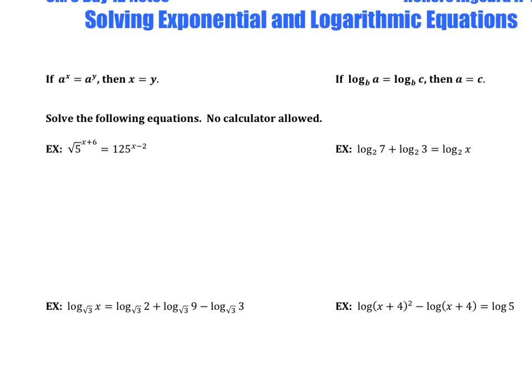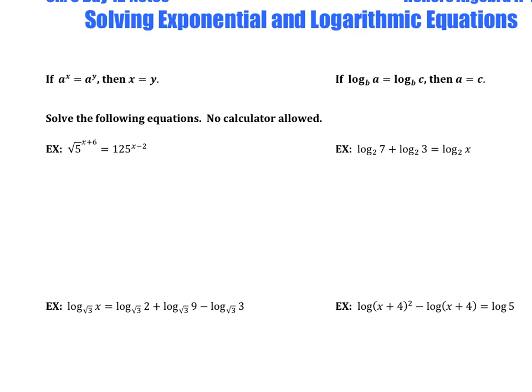As we get started with our examples, the instructions say solve the following equations, no calculator allowed. So if we look at this first example, if we have the ability to rewrite both sides in terms of the same base, then we could potentially make use of this property up here. All right, so let's see if we can do that.